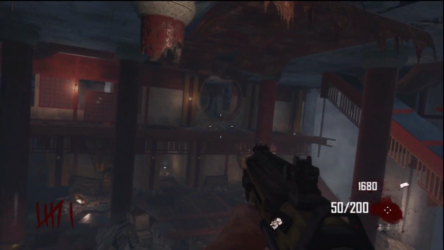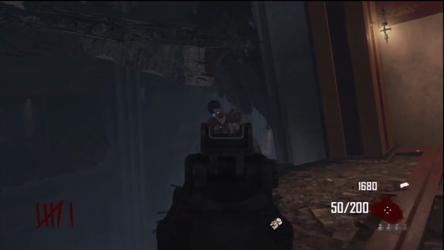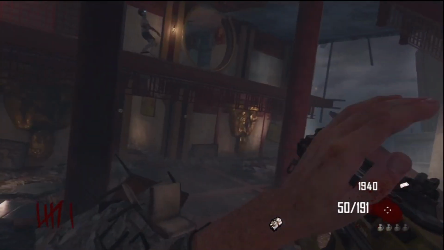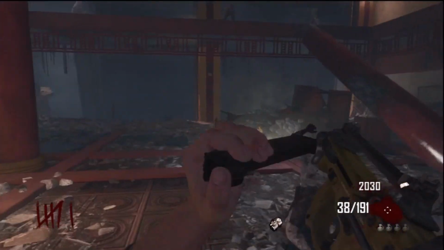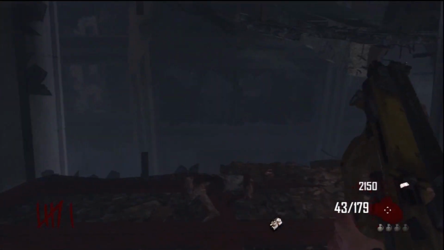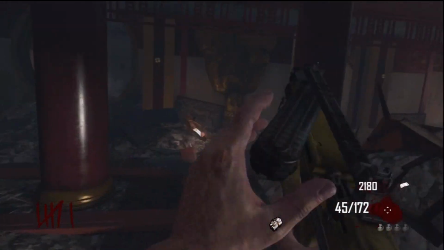This room is a one-way exit. Do not come in here if you have any plans of going back there anytime soon. We will be going back there in a little while, but do not come down here until you have everything, until you at least have the AN-94 if that's what you want. I highly recommend getting the AN-94 as it holds an exceedingly good amount of ammo.